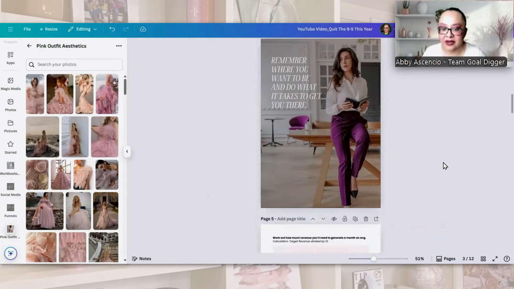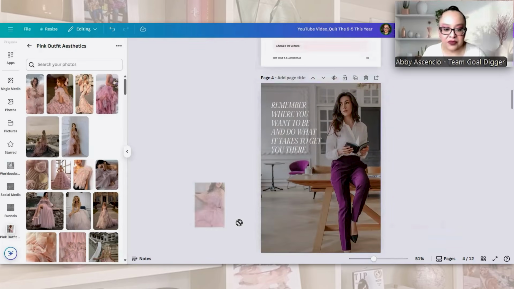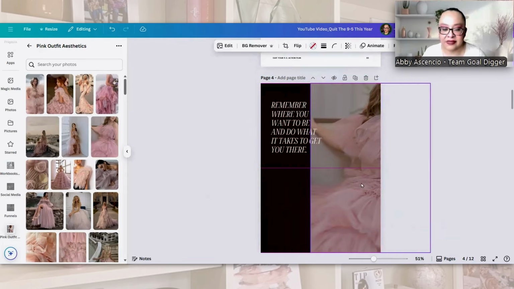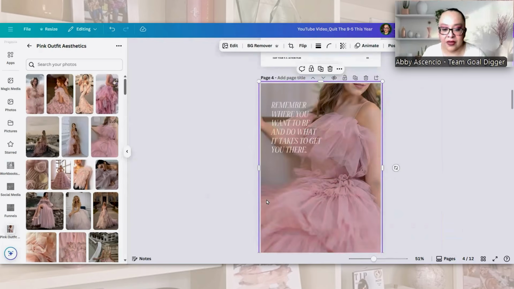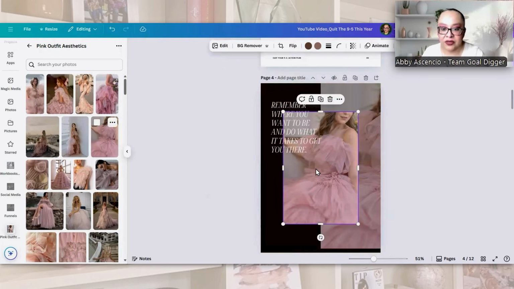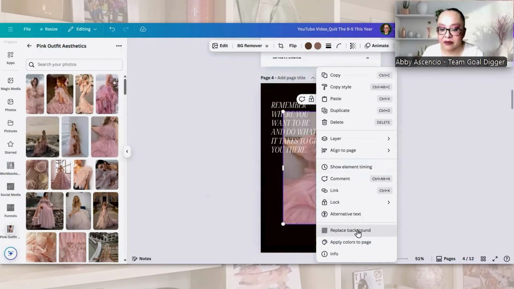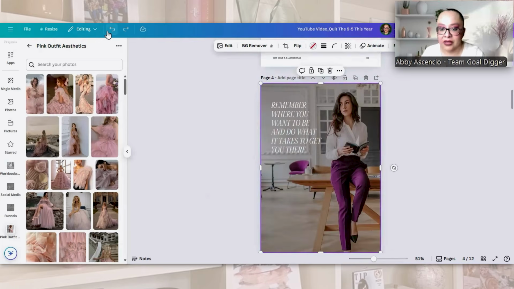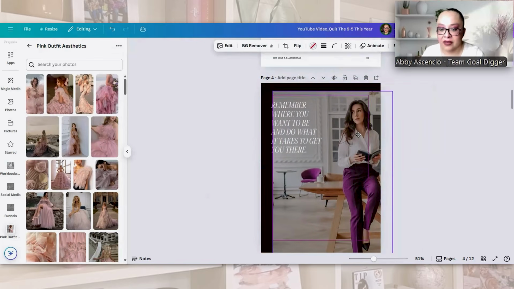Okay, no pictures there. This one, I'm just going to choose this one. I wonder if this one has a shade too. Let me see. Yes, it does. Okay. You can also just click on the picture so it lands there, and then right click and then replace background. And then this one, I'm going to click undo because I want this shadow. That shadow is already in here. So I'm just going to delete this picture.